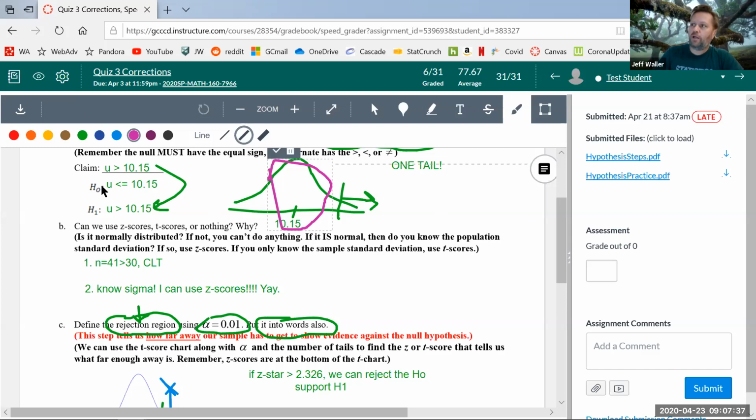So the H0 will always be the one that thinks it's in here somewhere because it's always the one that has an equal sign. So how do I show that that stance is wrong? I get a sample that is away from that. In this case, I specifically want greater. So if I get a sample that's up here, that's showing that whoever thinks this is most likely wrong. Is it proof they're wrong? No, because a sample could show up here, right? But it's very unlikely that it would if that was the real mean. So if I do get a sample there, it's evidence that that's not the real mean.